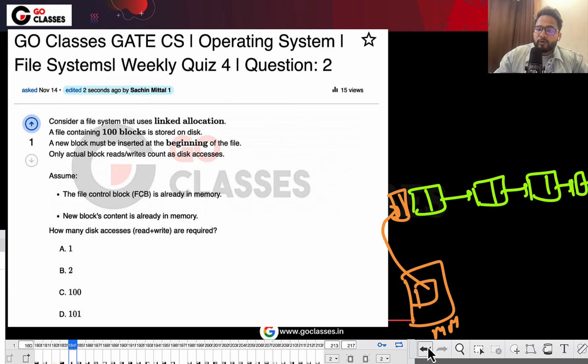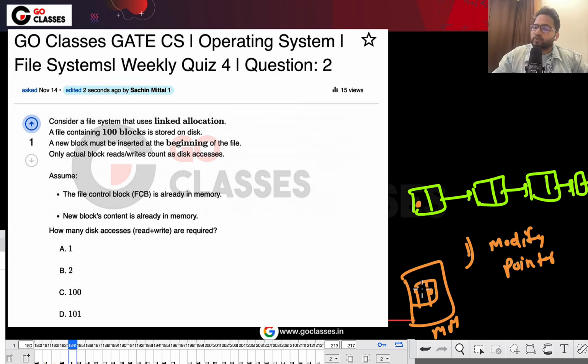So what you can do, you can basically update the pointer in the main memory first, where you already have this pointer because this is already in the directory or already in the metadata, right? So you already have the first block pointer in the linked allocation, and then you can modify this to here. I mean, this will be pointing here, and then you can write it, right? This modification doesn't need any read or write access because this new data is already in the main memory. So basically, the first step is to modify this pointer, which doesn't need any access, right? Modify pointer, but this is just within the main memory, so you don't need anything.